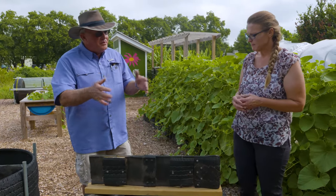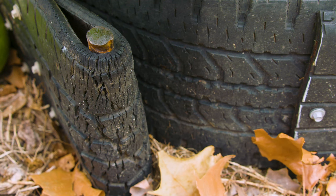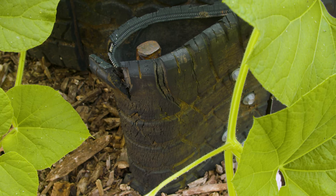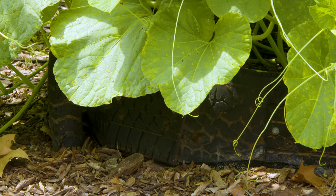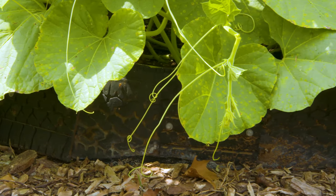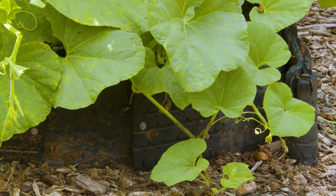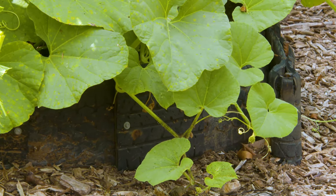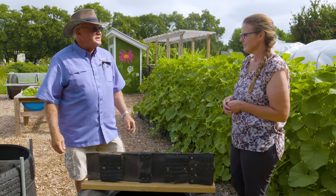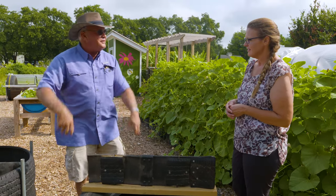Okay, to form the end of the bed, you just take a piece of tread. You don't have to secure it to the ground. Some people choose to, but you can wrap it around and then stick it on the inside, between the two side walls. Part of it would be on the inside here, come around, and then, of course, meet up with the other side. And the soil against the side holds it upright. Now, if you're going to run your tiller over that, you might want to put a few stakes in it. But even then, it's flexible. You can run a tiller right up over the top of it and not hurt your tiller.